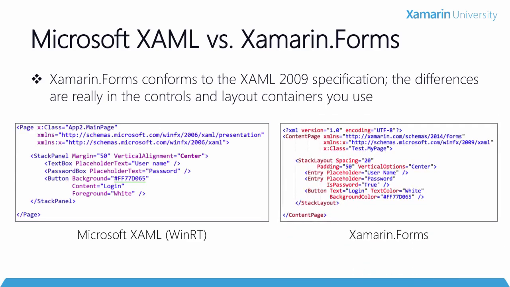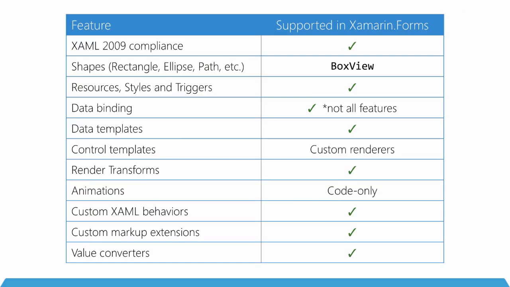That same page in Xamarin.Forms would look something like this. We use the same control for text entry in both cases. One is marked as taking a password, and the button here has a text property, not a content property. The root element for most of our Xamarin.Forms pages will be a content page instead of just a normal page. But you can see the similarity and how the XAML definitions themselves are exactly the same. The key difference is in the controls that are being used. And that means that most of your Microsoft knowledge will transfer straight over.